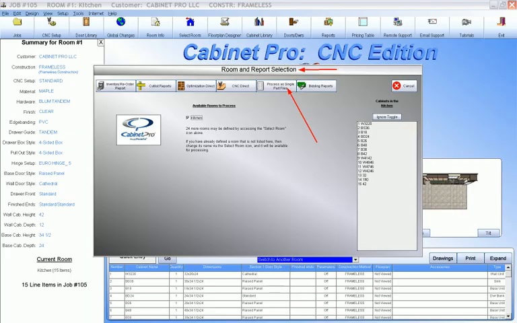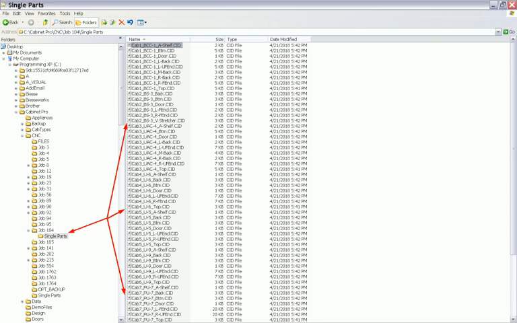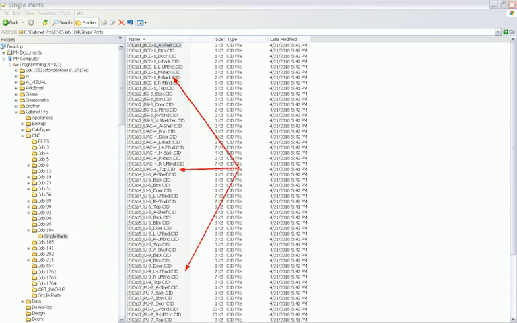There will be times when a part has been damaged after it has been optimized and machined. That part will need to be redone and remade. With the Premium Optimizer, this operation takes about 60 seconds because not only is the machining code for entire sheets of nested parts created by Cabinet Pro, but the code for each individual part of every cabinet is also made. These single part files are stored under the job folder that stores the files for the nested sheets and is named Single Parts. Simply look up the cabinet number or cabinet name that needs a part and load this file onto your router for machining.